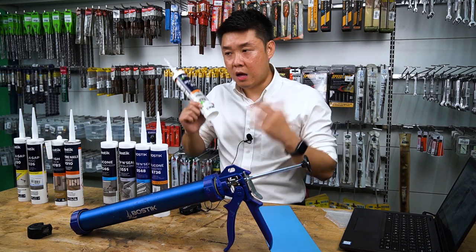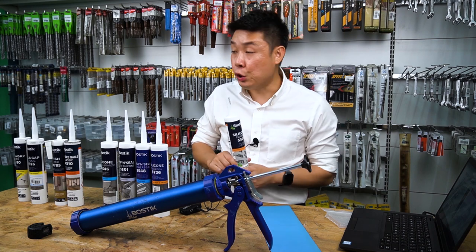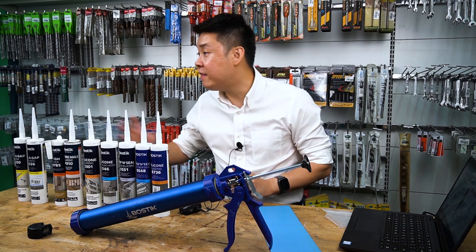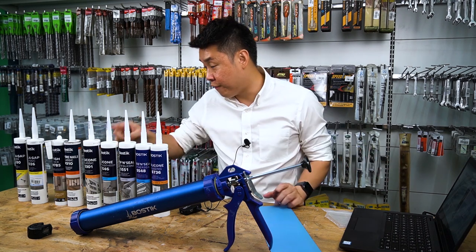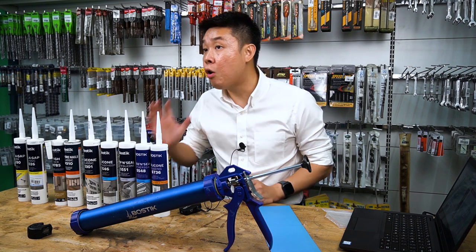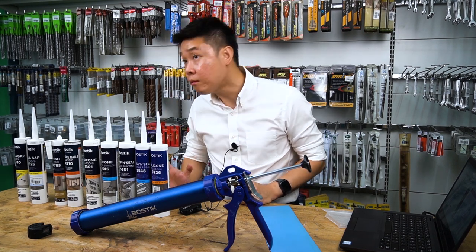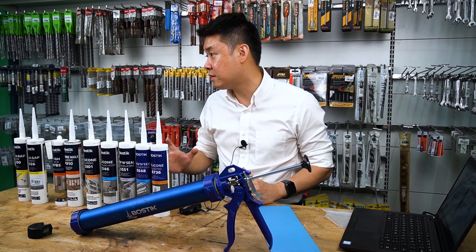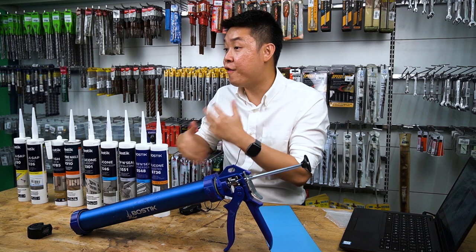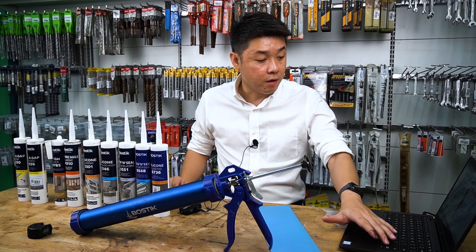So S301 is a very unique product that stands out among competitors as an acetic silicon. Other than that, our silicon range has only one acetic product right now — the rest will be neutral. But all our neutral silicon products each have a specific objective and identified purpose, so they are very easy to learn.